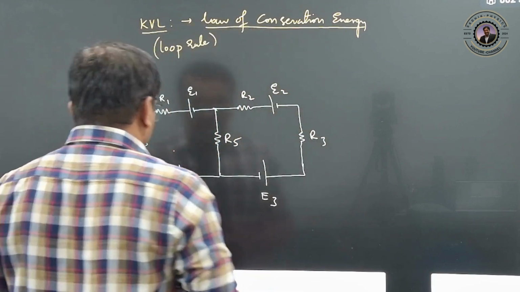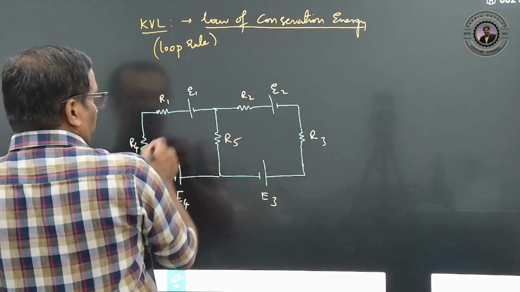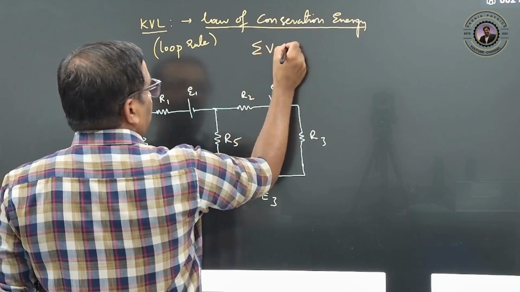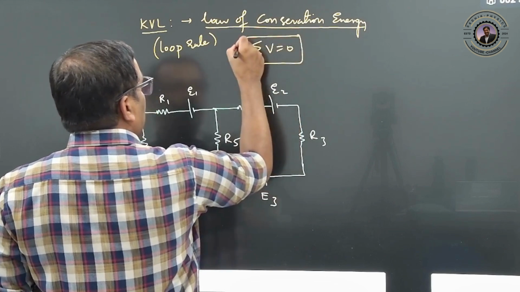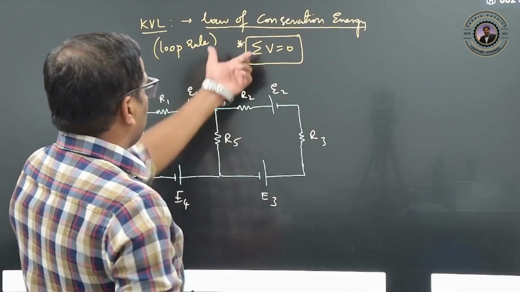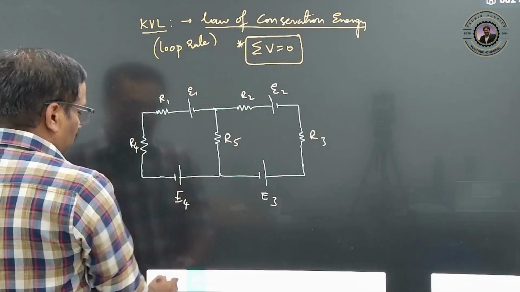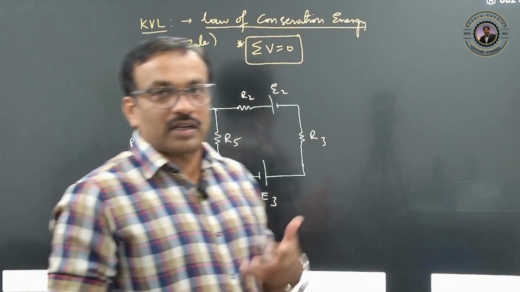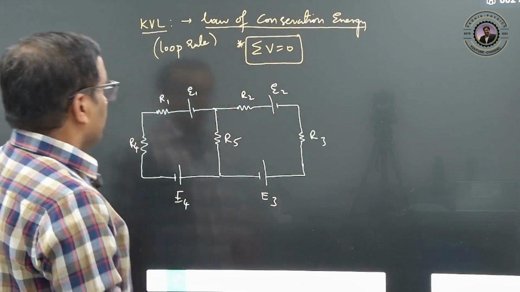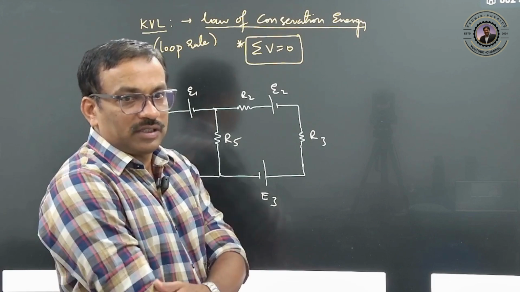What it is telling is that for one complete loop, the total work done will be equal to 0, so the total potential difference in the loop is always equal to 0. Clear? Total work done throughout this one complete closed loop leads to 0. This also leads to conservation of electric field, meaning the field is conservative in nature. Clear?